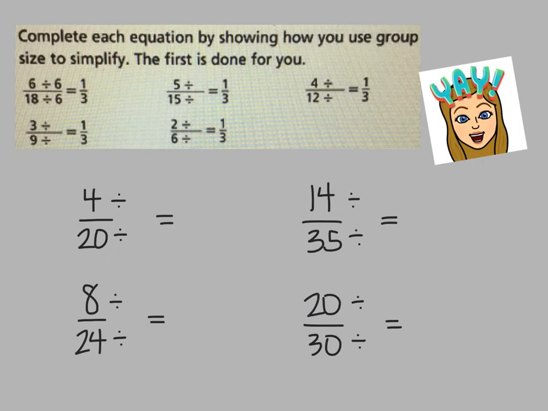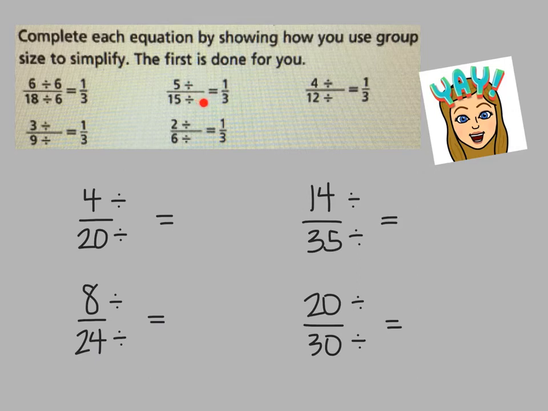Yay! The last skill I'm going to teach you is how to solve for the missing factor, and then how to decide on the factor and get a simplified fraction. So they've shown me with 6/18 that they divided by the factor 6 on both top and bottom, remember treating them fairly, to simplify the fraction to 1/3. Remember that these are still equal fractions, it's now just in smaller terms, smaller numbers. So 5/15 was simplified to 1/3, but we have to figure out how.